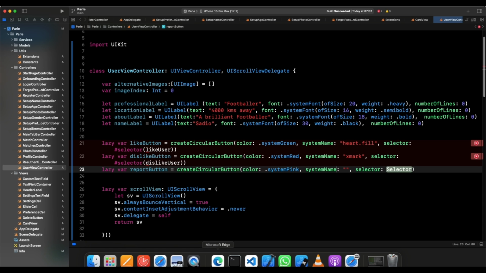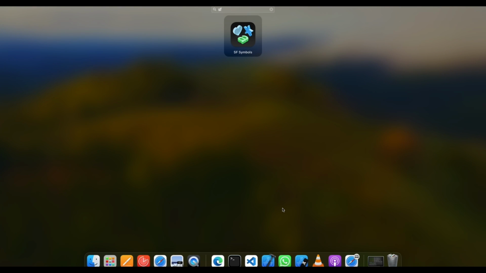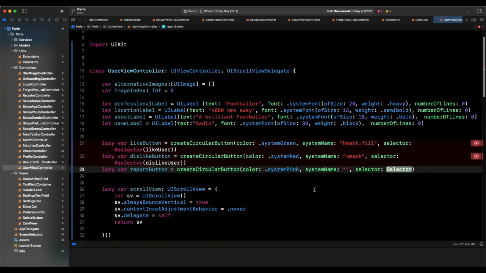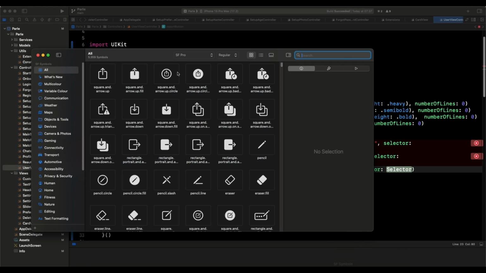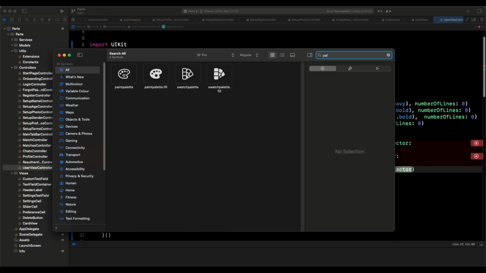Now, we probably need an SF symbol. So let's come here and we say SF, right? Let's pick that. We probably need an SF symbol that is going to communicate reporting or blocking a user. And as I sip my coffee, my original one was going to be something with an exclamation mark, right? But then I saw one that is really good on WhatsApp, right? It has a palm on it, right?